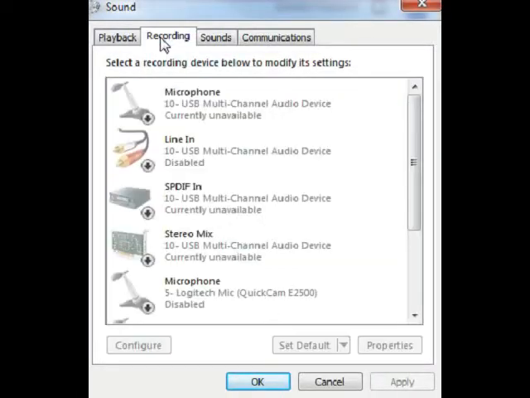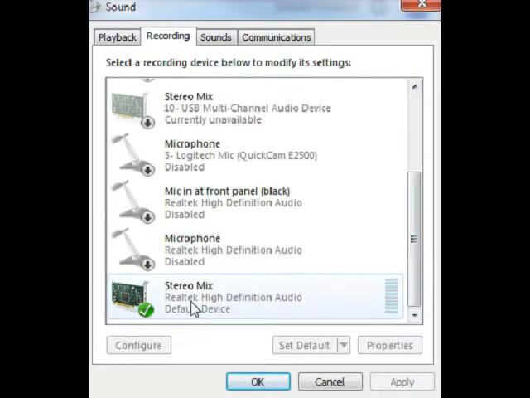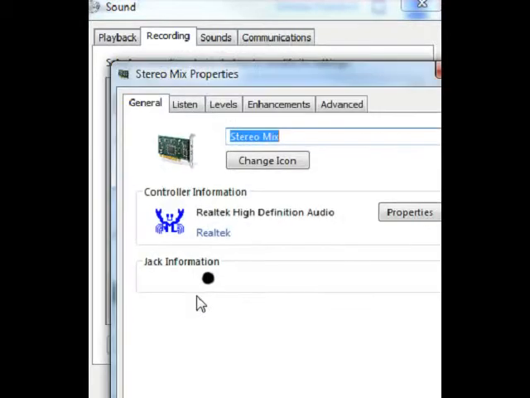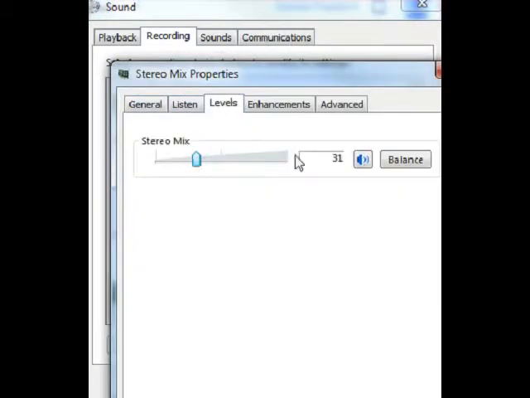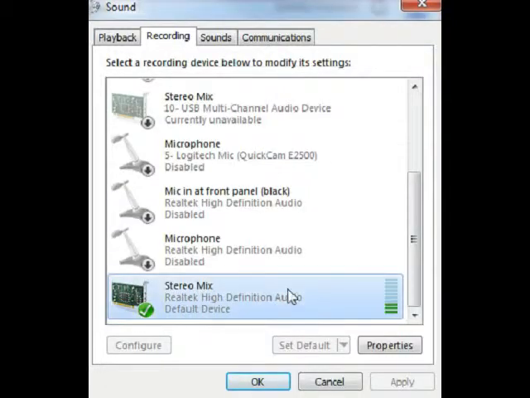And if you go to the recording tab here, you will see I have a whole bunch of devices, but the one I use to record on is the stereo mix. And there's only one level slider on that, and you can move that to wherever makes your sound best, where you're not going to overdrive your output sounds. So you'll have to play with that a little bit till you get the right levels, but it all works out very nicely once you get everything set up.